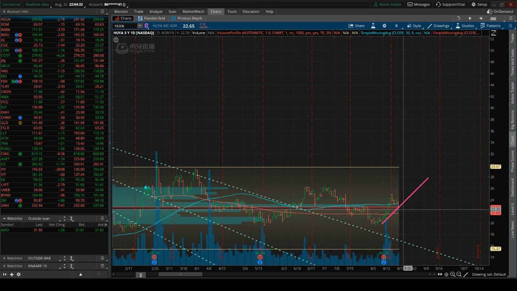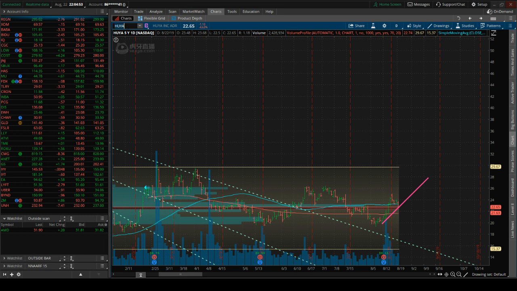Honestly, I've traded Huya before. It's pretty awful to trade, honestly. The options are terrible, right? They jump around and the spreads get really big when you don't notice it, and the volume is low. So I would avoid this stock altogether. Or you could try a put spread or something like that if you're bearish on it.